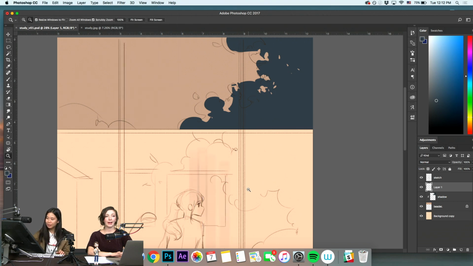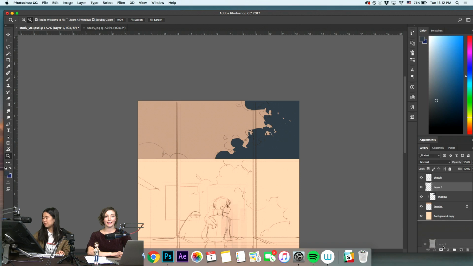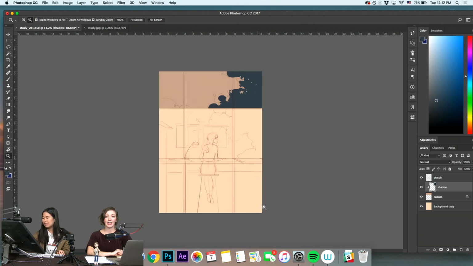And then it's like, oh wow, it already gives an effect like maybe there's rain outside. So I use those two effects a lot, motion blur and Gaussian blur. And I do use the smudge tool to break out any hard edges. Technically, things in the background are blurred out because that's not where your eye goes.